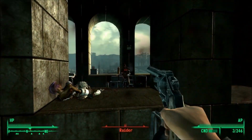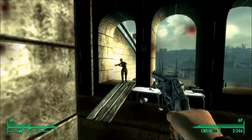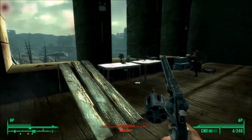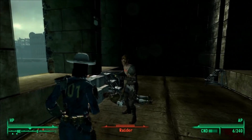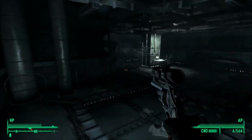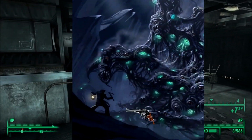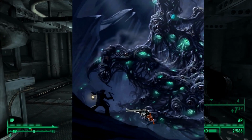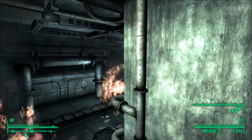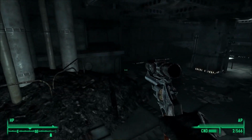So now we'll move to the most mysterious user of the 44 Magnum, the Mysterious Stranger. Who is the Mysterious Stranger? Well, according to the Prima strategy guide for Fallout 3, he isn't just a man, but actually an eldritch being. Yes, even eldritch horrors like Shoggoth and Cthulhu trust in Smith & Wesson. The Mysterious Stranger is actually a reference to something Mark Twain, Samuel Clemens, wrote, or sort of wrote.